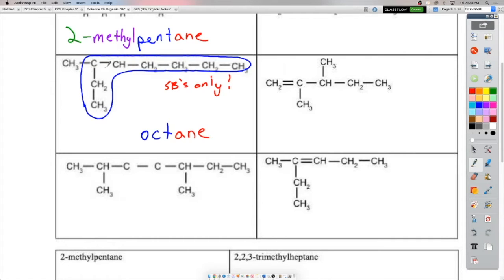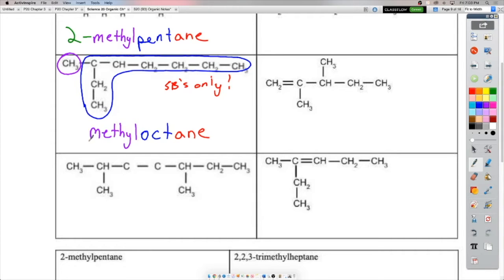So we've covered the oct. We've covered that there's 8 carbons. We've covered that there's no double or triple bonds. What are we missing? What haven't we told whoever's reading this about this molecule yet? We haven't told them about the branch. So I see a branch right there. How many carbons are in the branch? Again, just one, right? So what would be the prefix that matches one? It's methyl, once again.